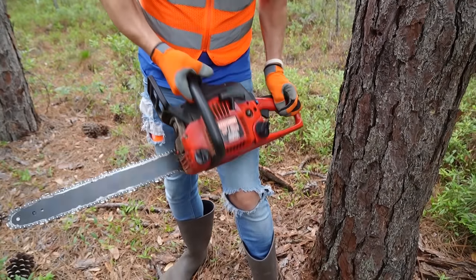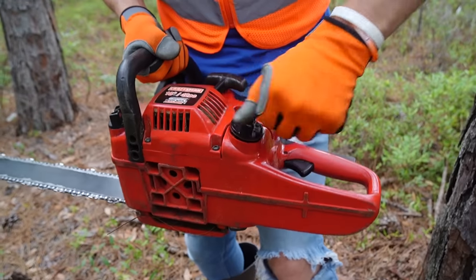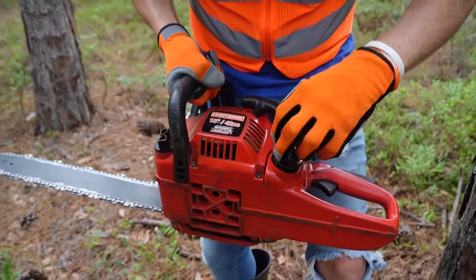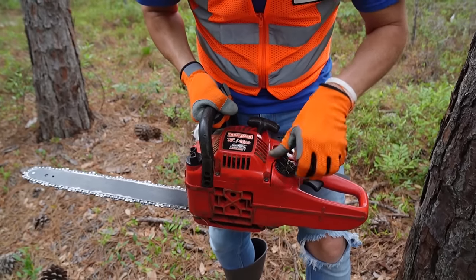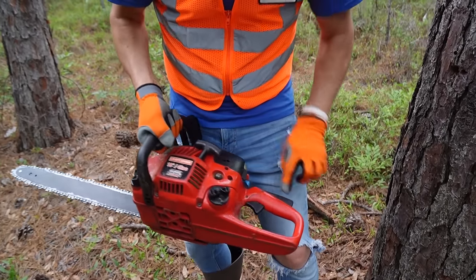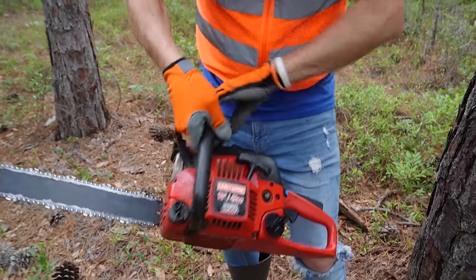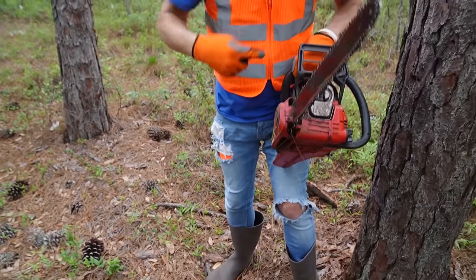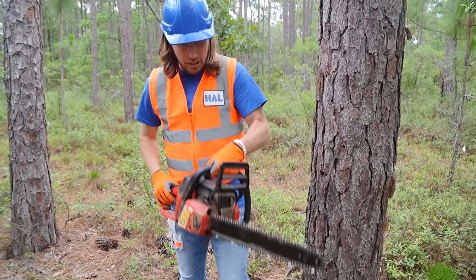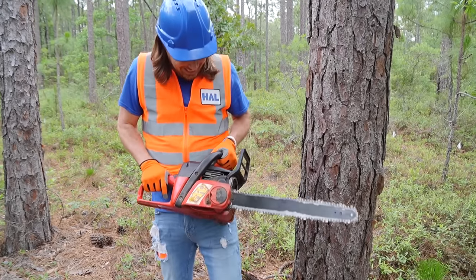Well, let's see. We've got a place for some gas here. Let's make sure we've got some gas in there. Oh, yep. We've got that. That's good to go. Got to prime it up. All right. And then we've got our trigger here, right? And that's what actually makes the blade and the chain spin around. Of course, we've got to have our hand guard, right? Just in case. And that's where our hand goes. And we hold it just like this.